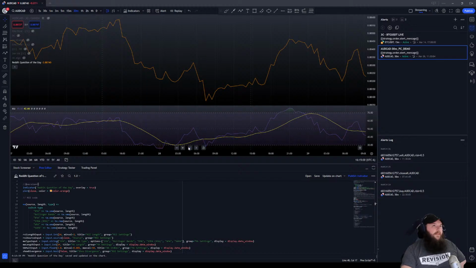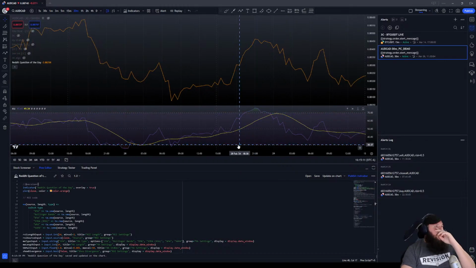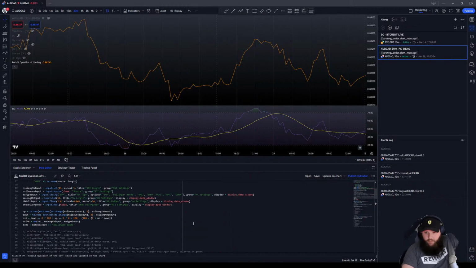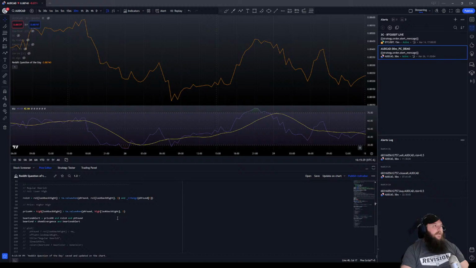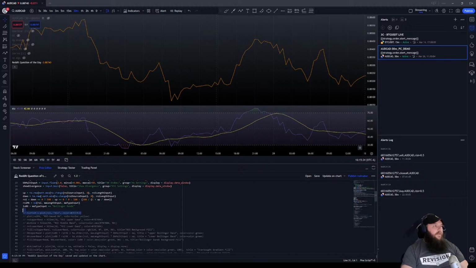So there's information here that is important, but we don't need all of it. Let's just say I only want to know when the RSI is above this 70 value or below this 30 value, or we'll phrase it as I only want to know when the RSI is overbought or oversold or neither. So those are three options. Those are the three things we want to get from the RSI. So all we have to do is find the RSI value. Right here, the RSI plot is plotting this value. So this is the value we want.